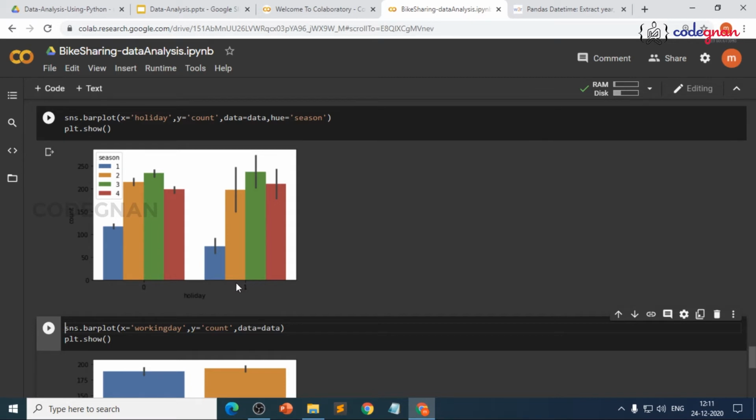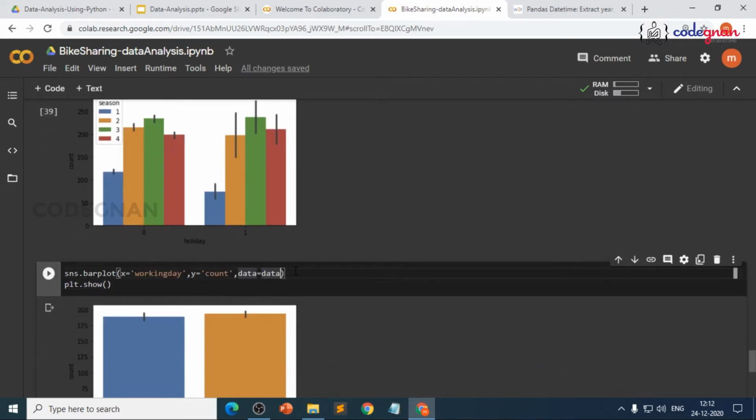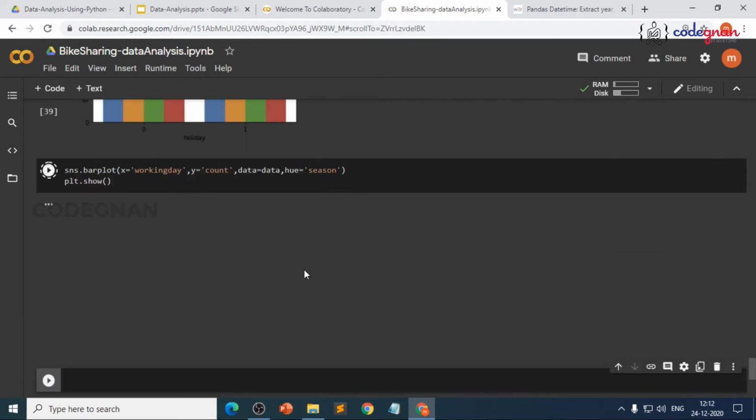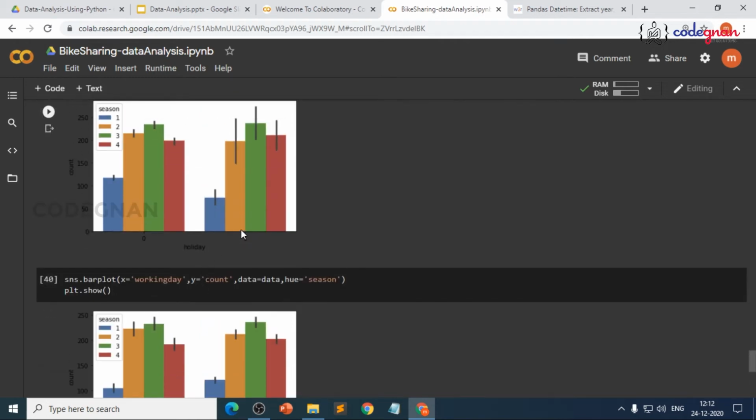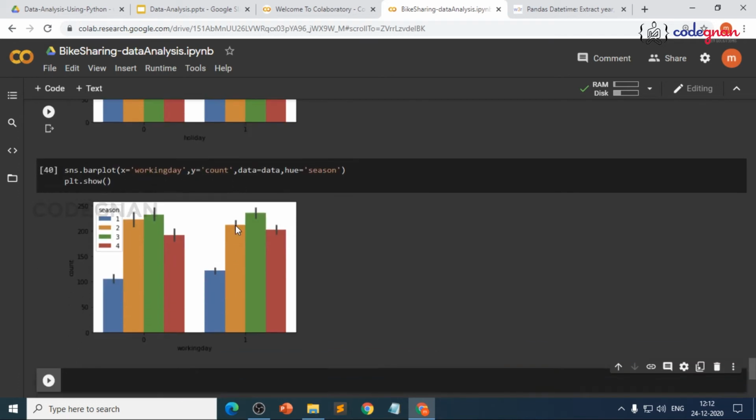So in season, here if you see, when it is holiday, it is again somewhat the same distribution in both conditions, holiday or non-holiday. Here again I'm going to add comma, hue equals to season, and let's run it. Okay, so here again if you see these bars are somewhat the same, right? So we cannot actually infer that it is going to be less or more.